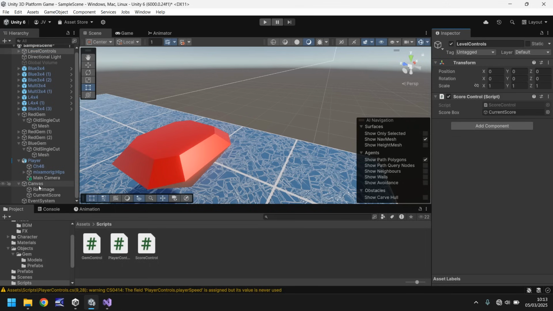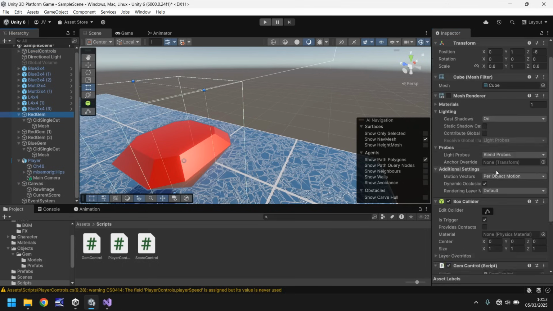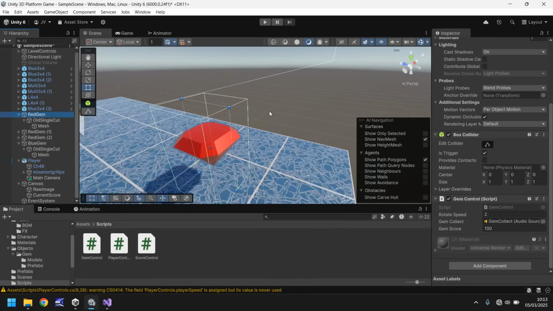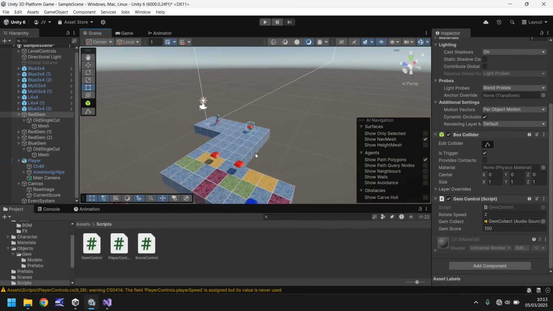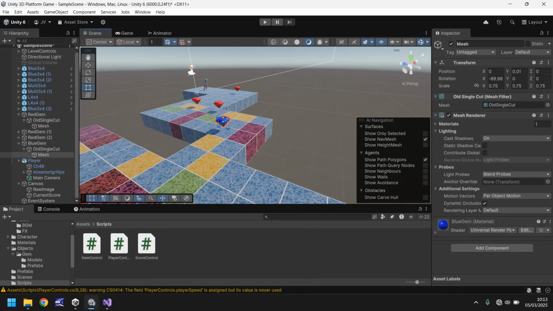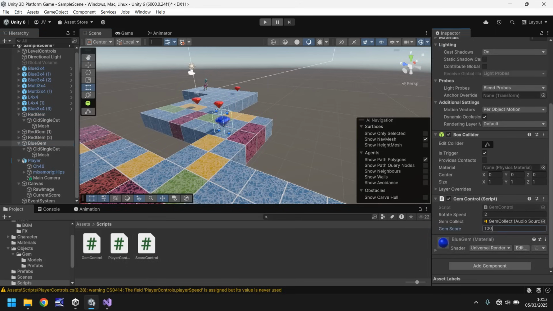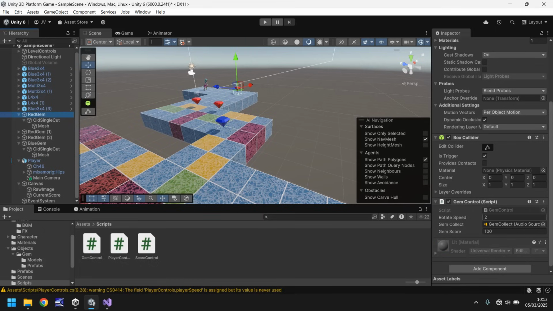And let's go to our red gem and just make sure that the variables here have appeared. So there we go. Gem score is 100. But what we'll do before we play test this, let's zoom out, click on the blue gem, and make sure that the script does indeed say that, but let's put this as 200. Now the reason we did this as a variable is so we can change this particular number in any gem we want to. So if we go back to red gem, it still says 100. This red gem says 100, but this blue gem will always be 200.